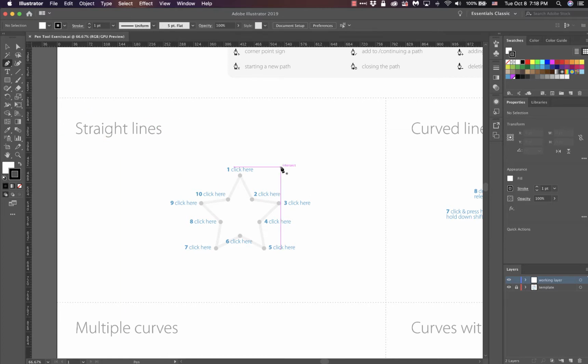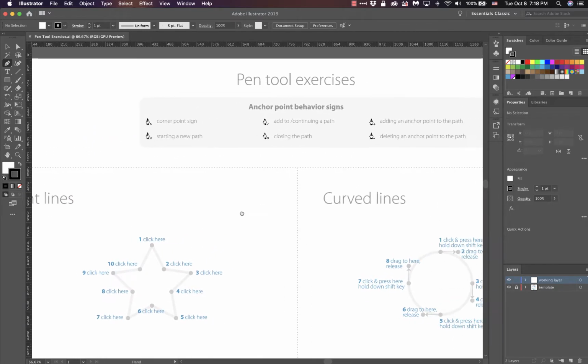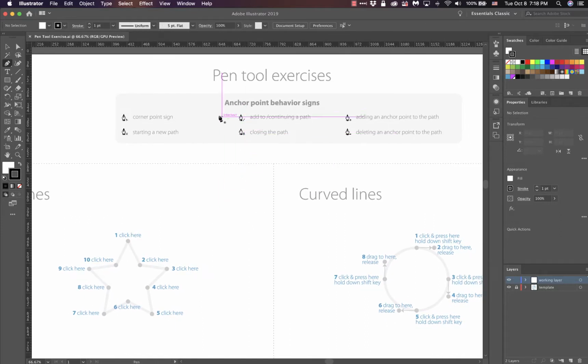So we're going to start off with the straight lines exercise. If you notice at the top there's a little legend that shows the different states of your cursor. You can see my cursor right here. Probably the only difference right now, or change, is the starting a new path.